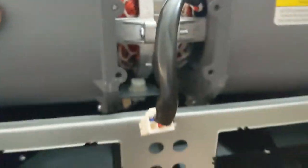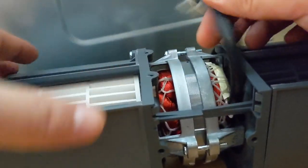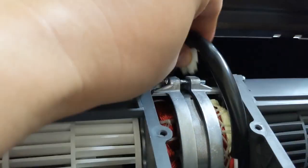Okay. So I have to put this wire over here through this part. So let me go do that. So, doing that. Now I can slide this in. Put this into the power plug over here. Light up too. But I can't reach it. Let me try this again.